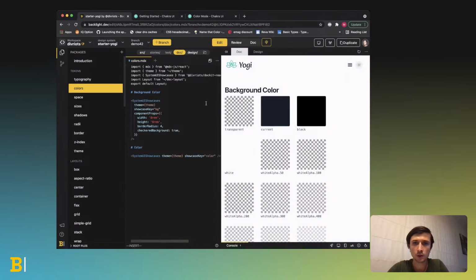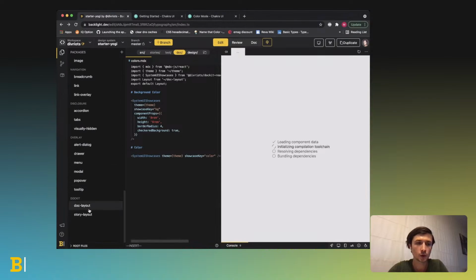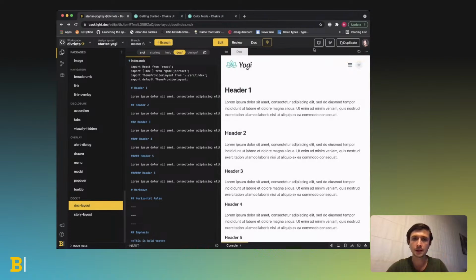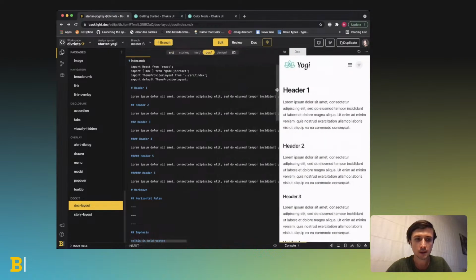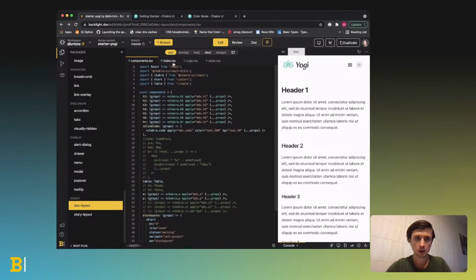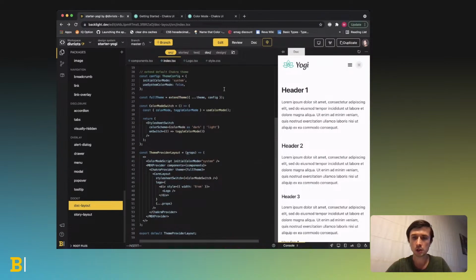So to present you this, we'll jump for just a bit into the doc kit layout before coming back to the design tokens and explaining them. So what is the doc layout and also the story layout? They are tools actually, which we built and which give this nice layout to the doc.